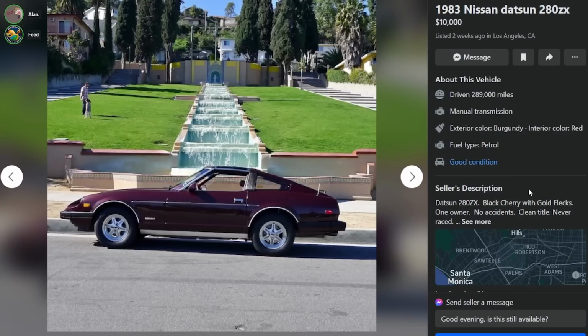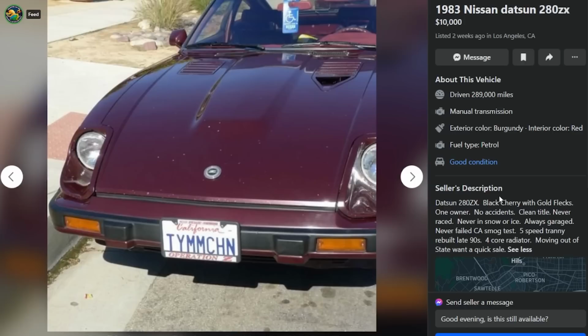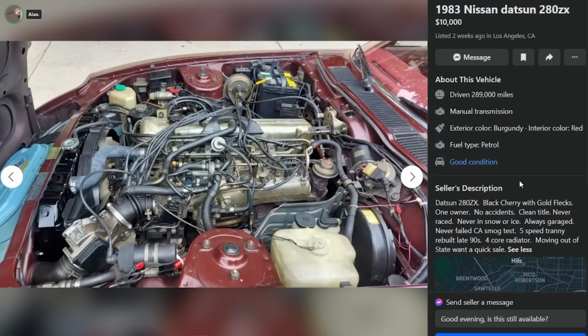Here is an S130, which I believe, Necker, you had one of these, right? Yeah, I think it was an 82 turbo. Black cherry with gold flecks, one owner, no accidents, clean title, never raced, never in snow or ice, always garaged, never failed a California smog test, 5-speed tranny rebuilt in the late 90s. If that dude owned it, hell yeah, I'm going to buy it. That man drove it up PCH all the time. No, he drove that thing on Mulholland.